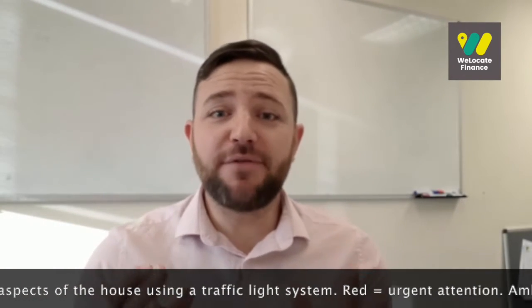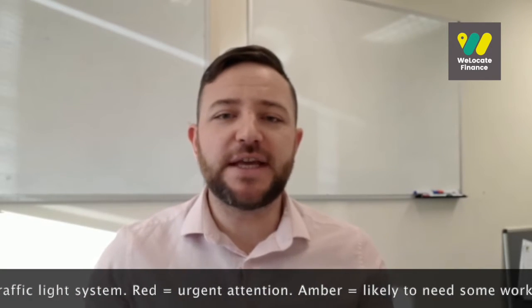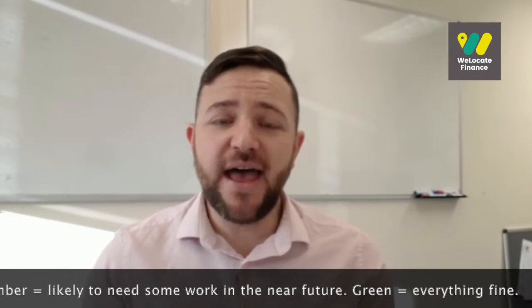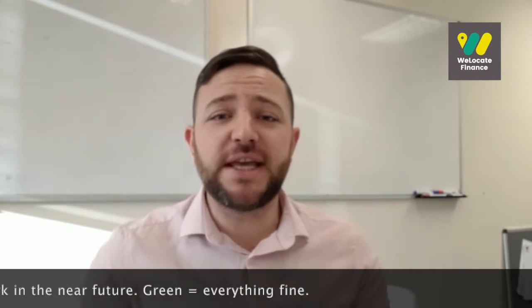Amber is like wear and tear. If you think on your MOT, you may need tyres in the future, you may need a service. On a house, that could be a gutter's hanging off, a gutter's leaking, a tile's missing off the roof, or just general wear and tear. That again manages your expectations on what you might want to do when you get in the property. It's not an area that you can really renegotiate on. It's more to give you a bit of information about the condition of the property to help you cost up what the repairs are going to be once you move in. And they're probably repairs that you don't need to do straight away.